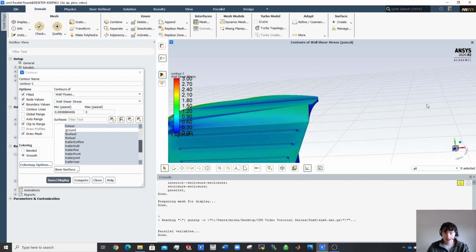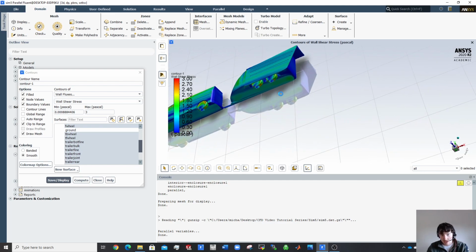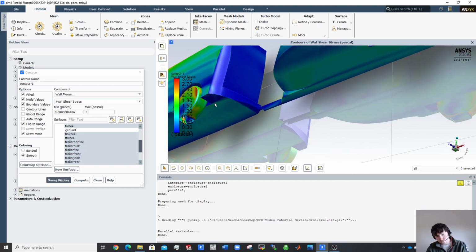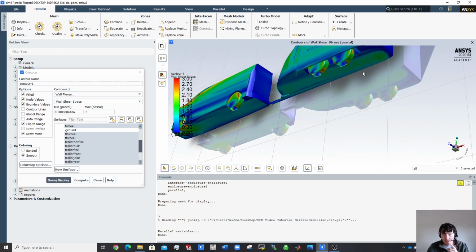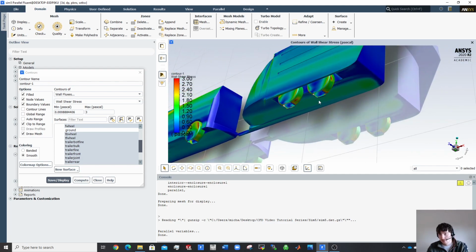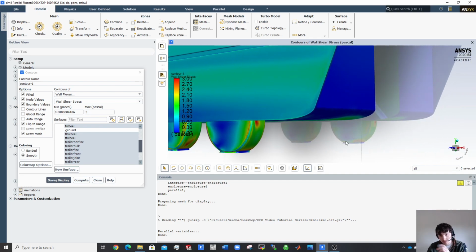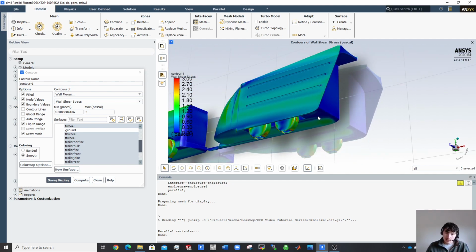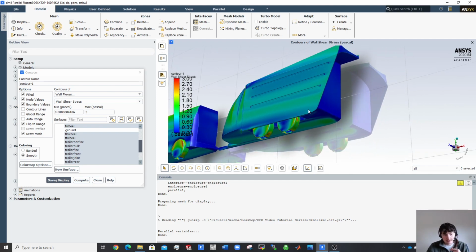All right, so that's always a very interesting one, and it's very interesting to look at the bottom of the vehicle as well, and you can see where the flow is attached or missing. So you can see here, it's kind of attached there, but behind the wheel there, it's not attached. So this is always quite interesting for evaluating the performance of a diffuser. Is it able to keep the flow attached, or is the angle too aggressive? So you could always pick up quite a nice way to evaluate stuff from that.